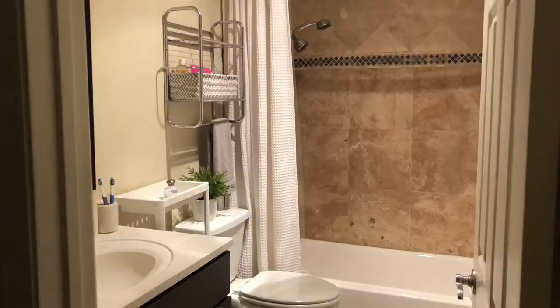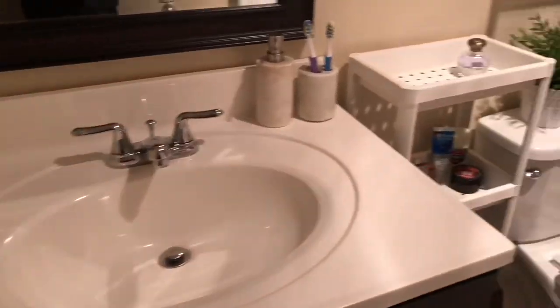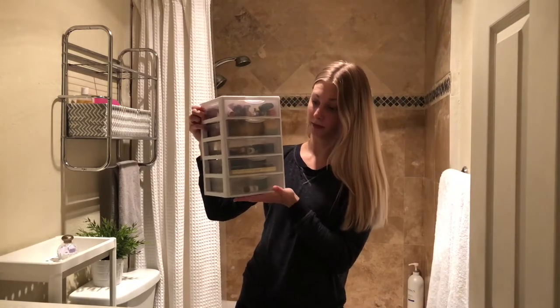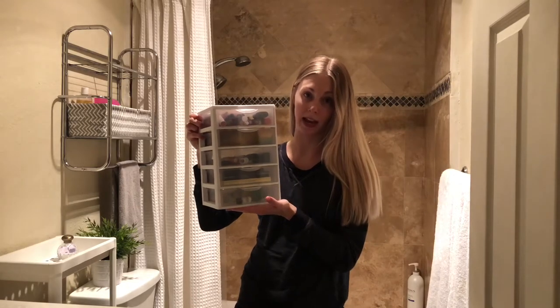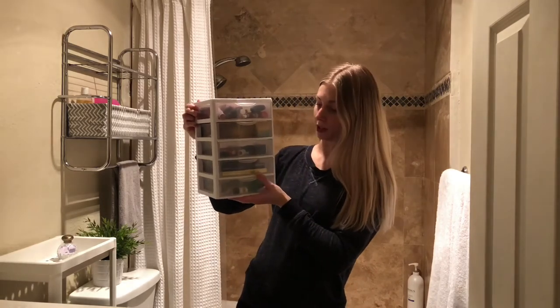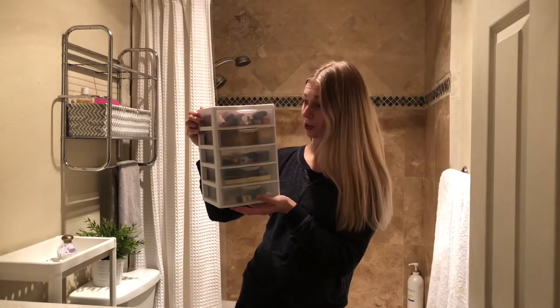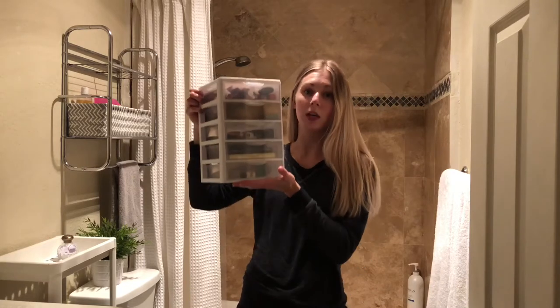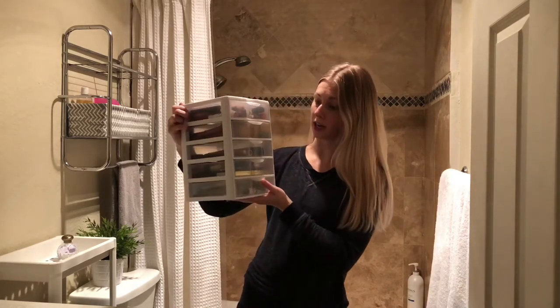The bathroom reorganization is complete! Here's a pan overview of everything and how the sink is organized. I want to quickly go over my favorite organizing items for the bathroom. The very first thing are these little clear plastic drawer setups — I have one to hold all my makeup and a bigger one for other random things underneath the sink. These work really well for everyday organization — you can see everything in them, you can even label them, they're versatile, come in different sizes, last a long time, are durable, and aren't that expensive.